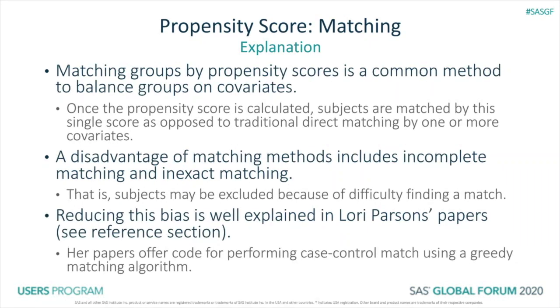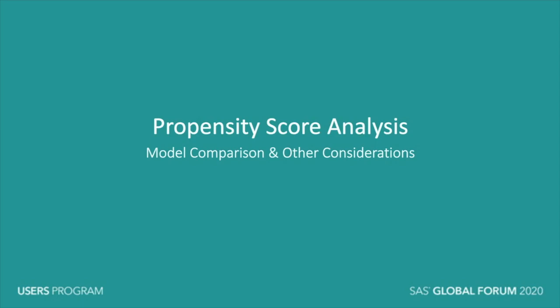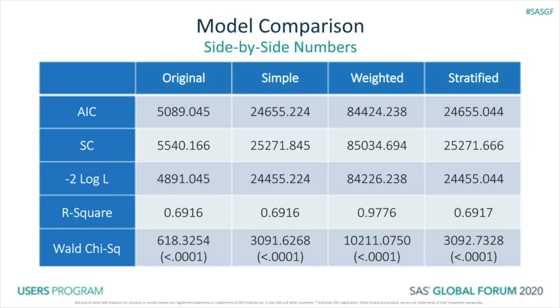Okay, and then here is my model comparison. You see my original model was actually the best fit model. So having the propensity score analysis the way that I had structured it initially actually didn't really help my model a lot. It actually put in more noise than it needed to. Plus, it didn't adjust my R-squared in any positive light, with the exception of weighted, which jumped it up to 98%. And that I don't really trust, so I'd want to go back and look at it.